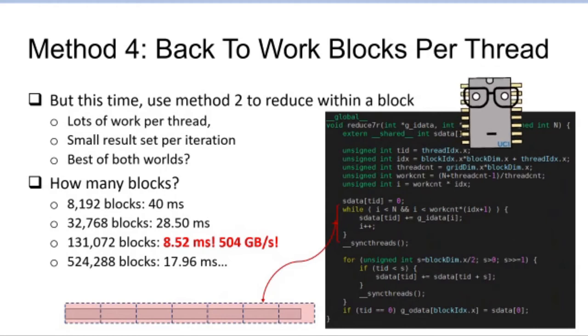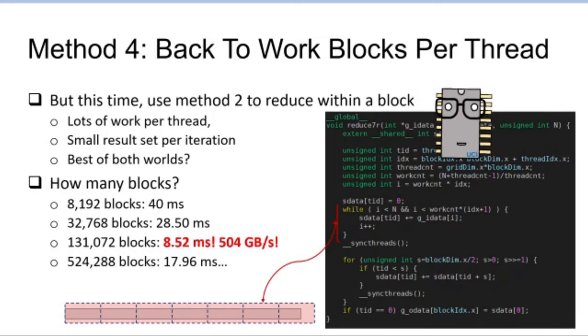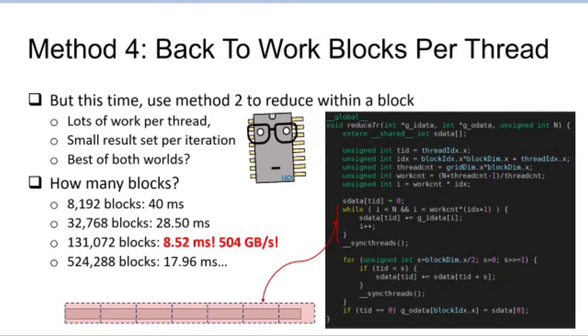If we spawn 10,000 threads across 10 blocks, instead of reducing the number of values to 10,000 per kernel invocation, we're also going to use method two to reduce within each block, to take the best of both worlds. Each thread will be processing, say, 64 elements per kernel invocation. Once we have 1,024 threads each processing 64 elements, which results in 64K elements being reduced to 1,024 within a block, we will use method two to reduce the 1,024 values to one.